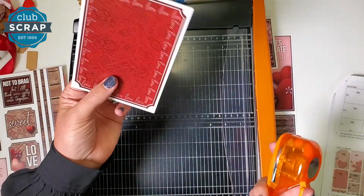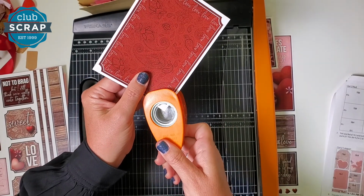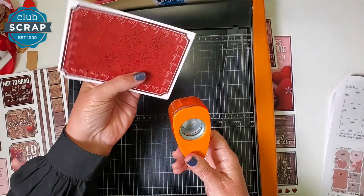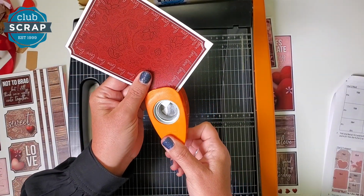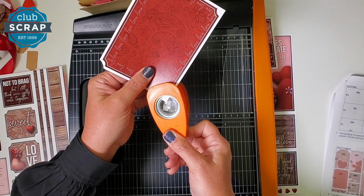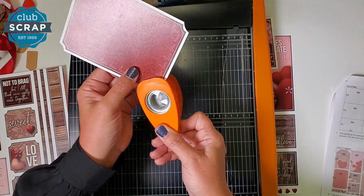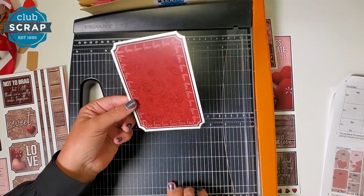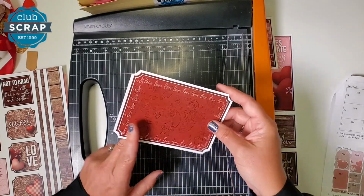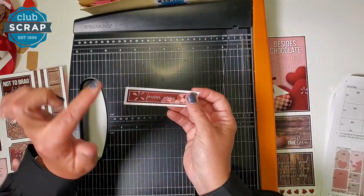Now for this piece, from a decorative standpoint, you see how it has these cute little corners? If you happen to have a little circle punch, I just kind of eyeball where that corner is and scoot out about 1/8 of an inch and punch it. So maybe you have some sort of decorative scissors or something that would do a nice job with this. You can just leave it as it is, or you could use scissors to make a little curvy cut to match. Totally up to you, but I like those little decorative corners. It doesn't take much, and it just enhances everything. So this goes now in pocket 1 and 2, along with this little Forever Yours piece. That's going to go in 5 and 6.